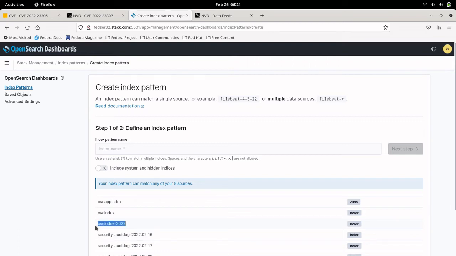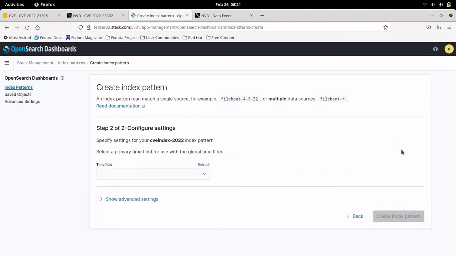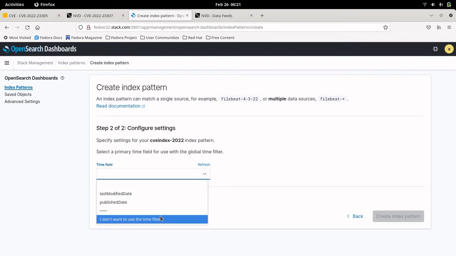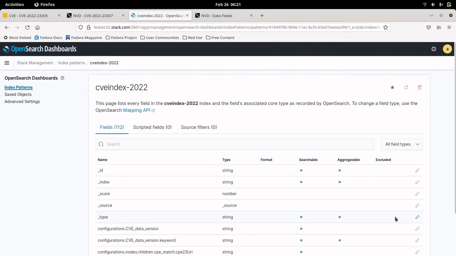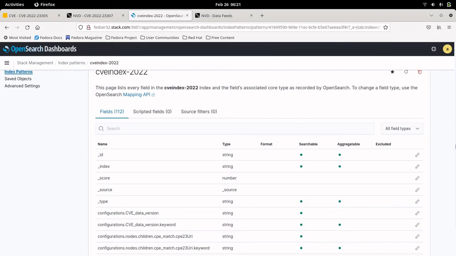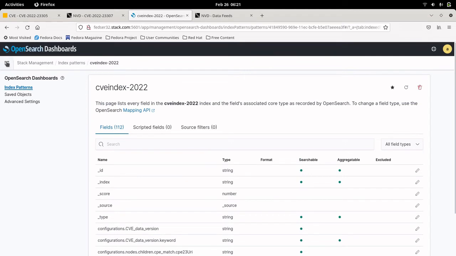Let us create an index pattern with the same name as the CVE index source. Hit next. For the time being I'm not going to use any time fields, so I don't want to use time fields, and create the index. It is going to take the default fields based on the CVE database. Okay, so this index is created.